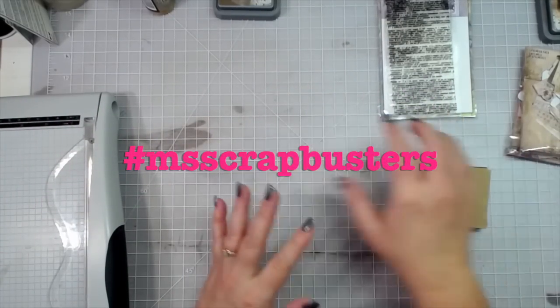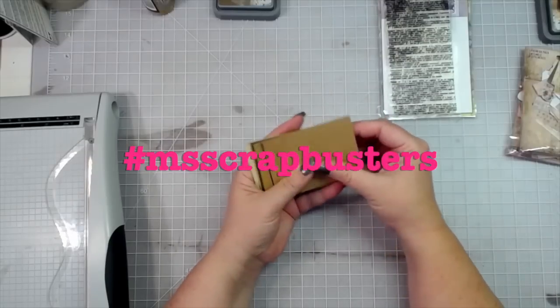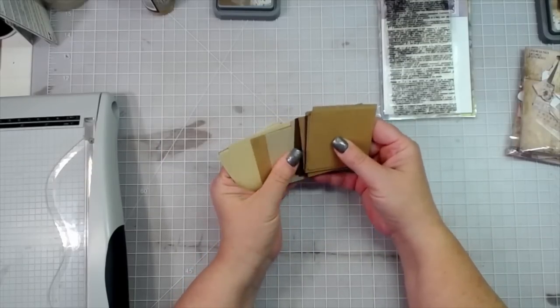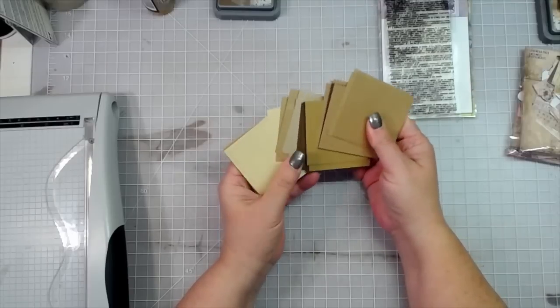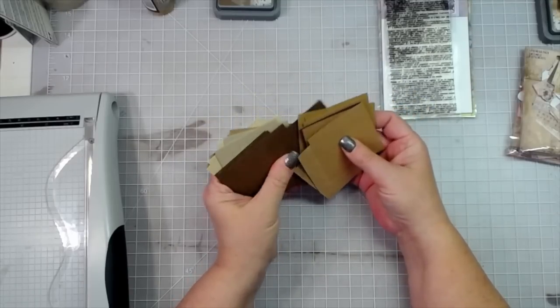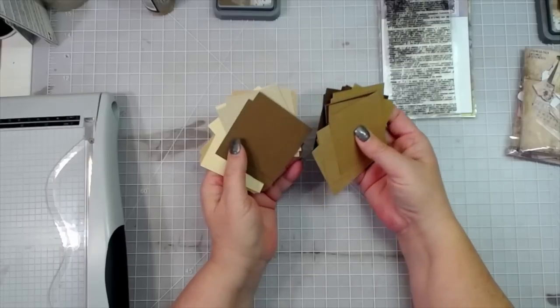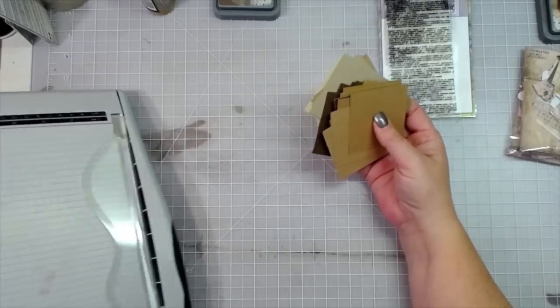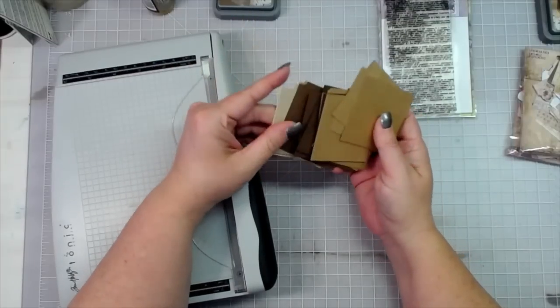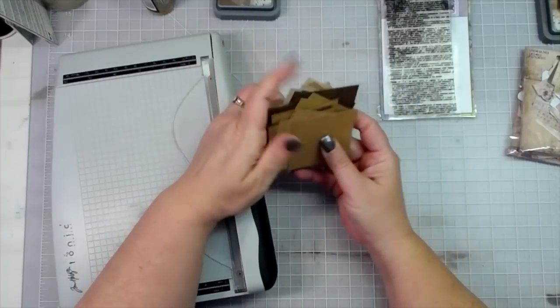And today is another episode of M Scrap Busters. And today's challenge is to get some cardstock together that is 2.5 inches square. I had some bigger off-cut sheets of cardstock, and I just used my trimmer and trimmed them down to 2.5 inches by 2.5 inches. So that's what I've got here.